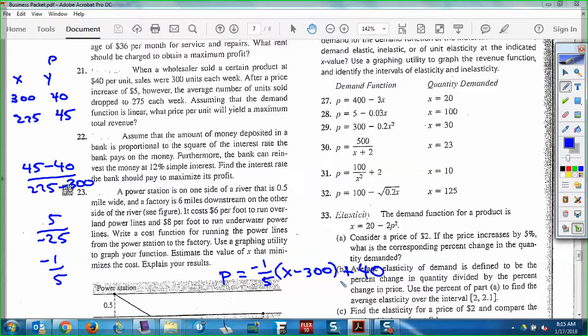Okay. So that's the slope, if you will. It's going to be $5 up, and they'll drop 25. So that's this slope, and then put in this point. So there's your price. So then all you have to do is take that times x. And then what is it still? Oh, they just wanted revenue, right? They just wanted revenue. So there were no costs. Okay, so that is your revenue right there. And then you're just going to maximize that.